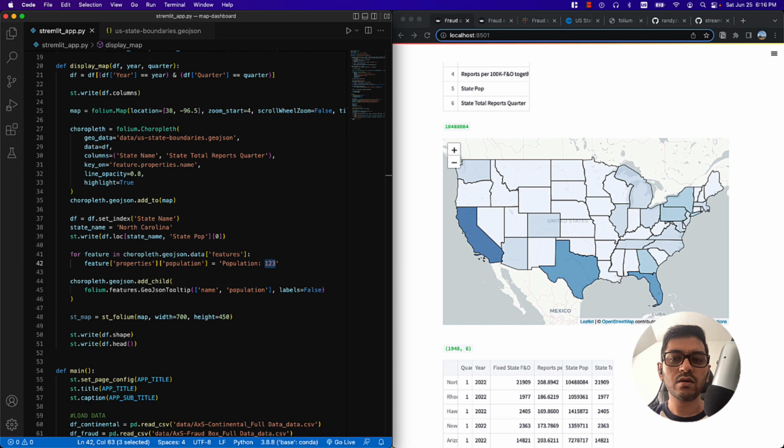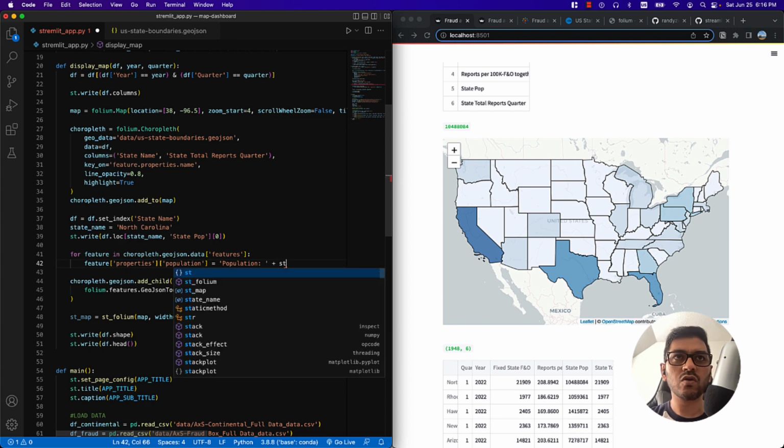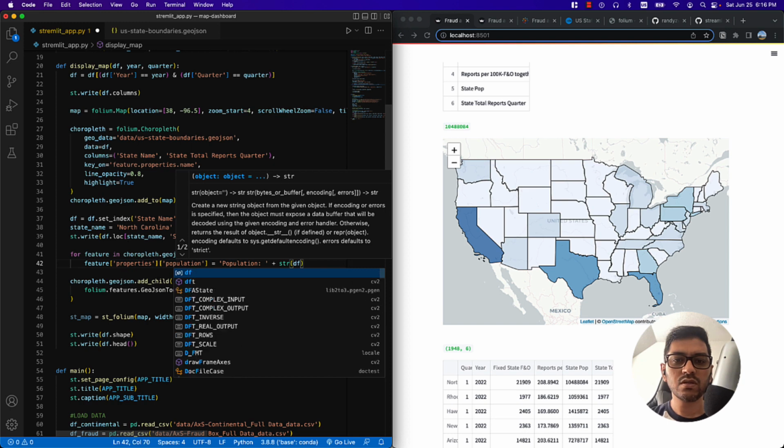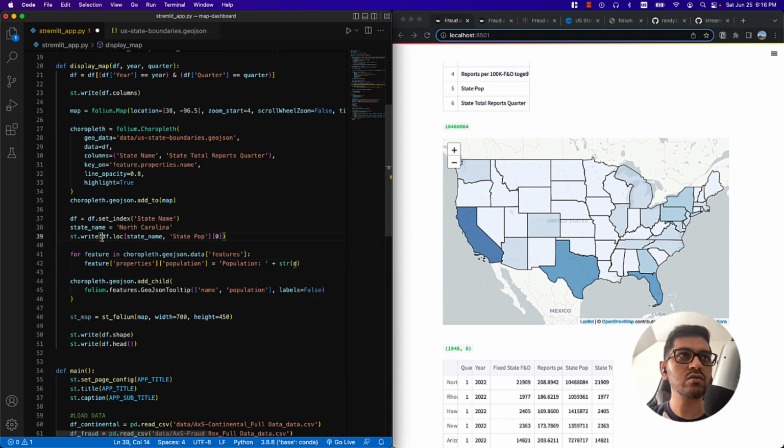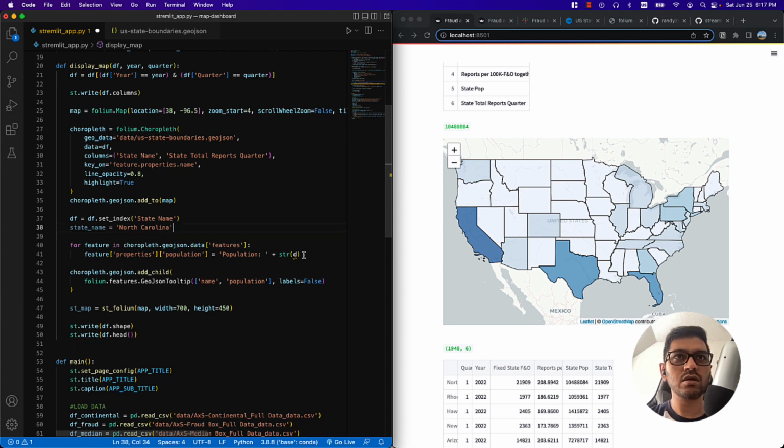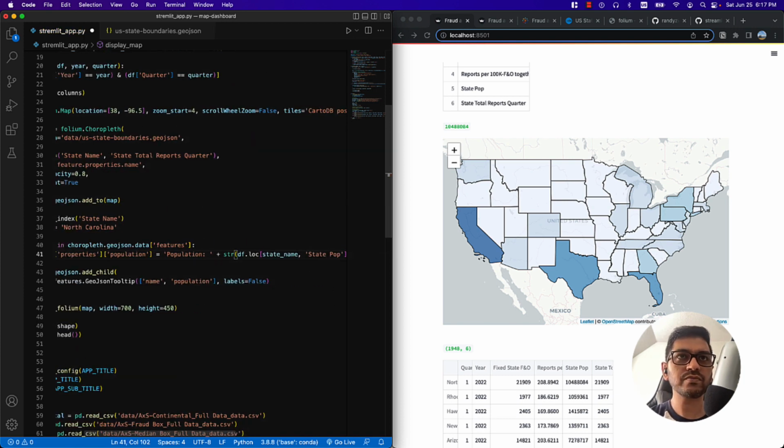So what we can do, we can get the state name from our data frame. It will be like, we are going to convert it as a string, and from the data frame, let's grab this line from here and paste it here.